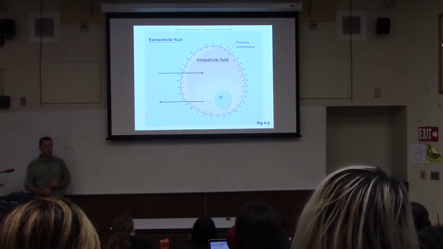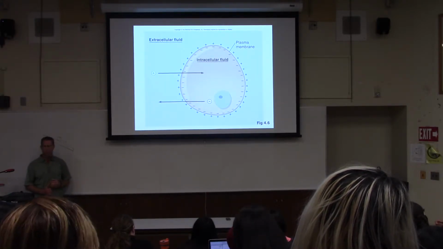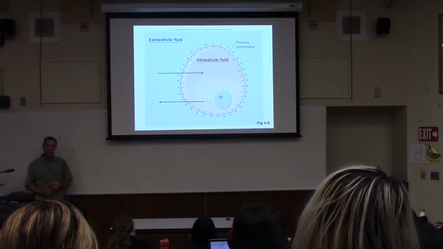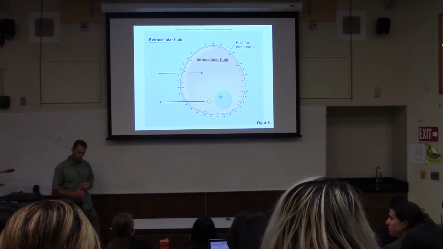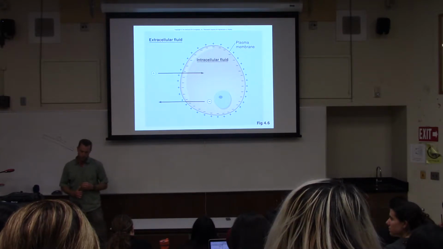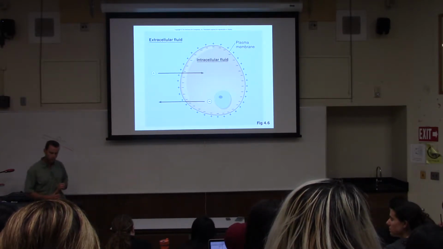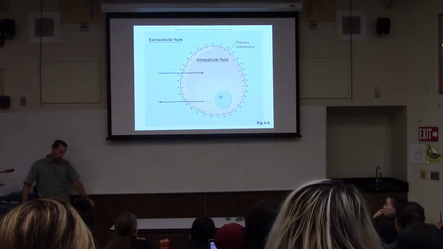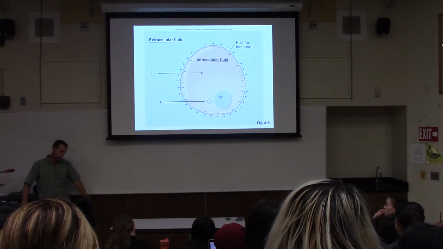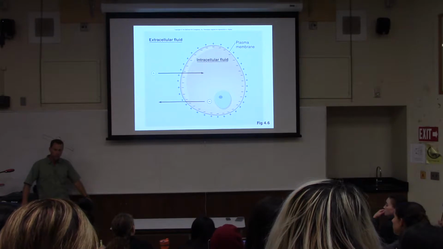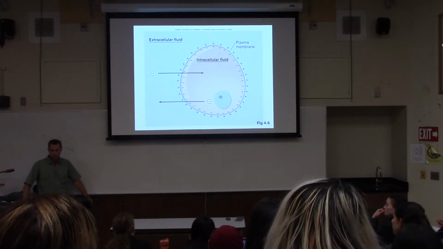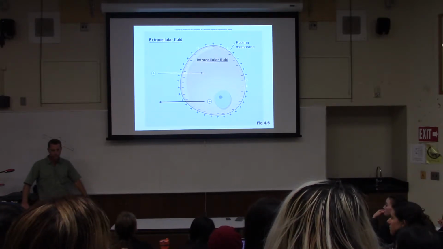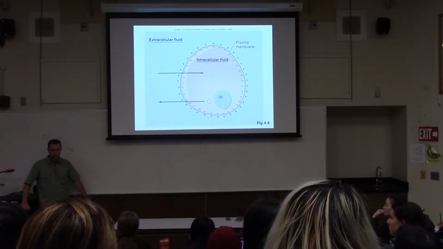How does everybody feel about electrical gradients? Questions about that? Yeah. Is it similar to when you're doing the experiment with gel electrophoresis? Like you have an electrical charge in order to move the color through the gel? Probably. Are those charged particles you're moving in there? Yeah, so they're going to go towards their opposite charge. Well, you physically apply electricity to it, don't you? Right. So yeah, fine.